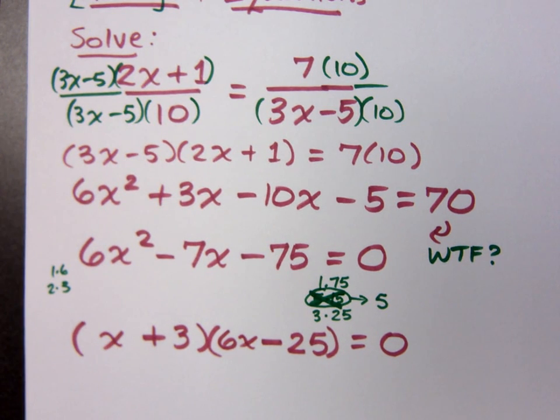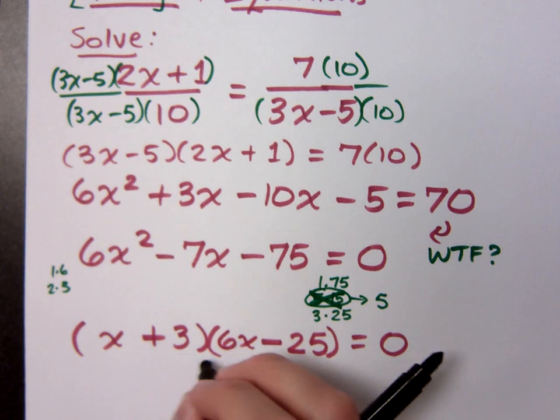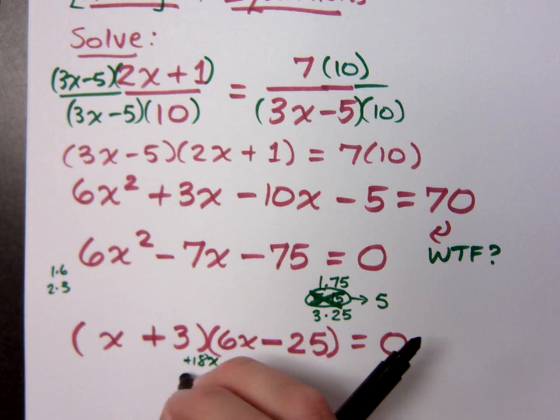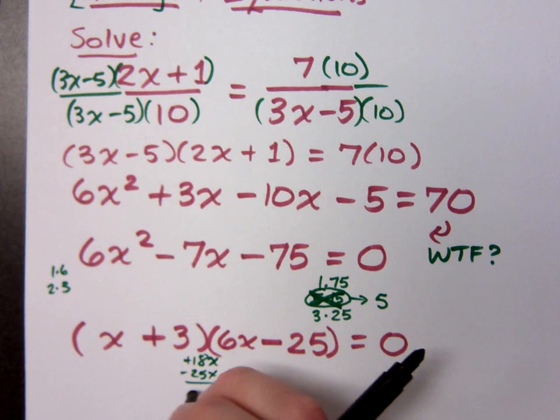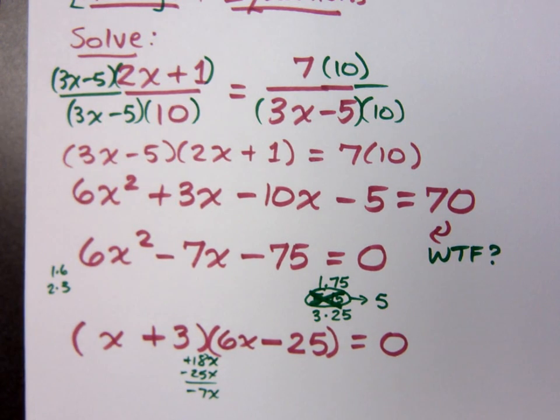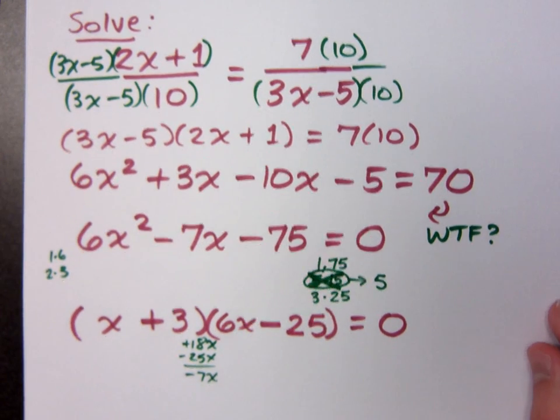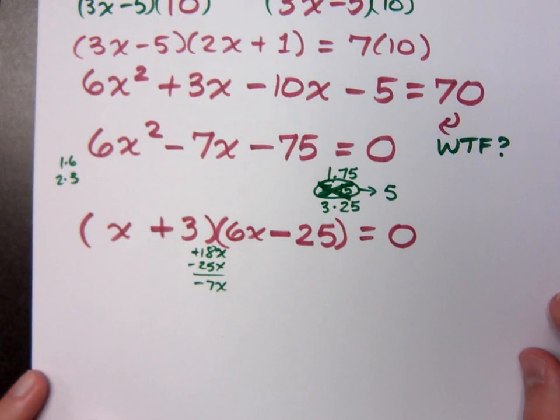Does that work? Take a quick little jog here. We get positive 18x in the middle, and on the outside we get a negative 25x, so all together it's negative 7x. Take a moment to check that to make sure your factorization is correct. Now that's just the factorization. I want the solutions, though.